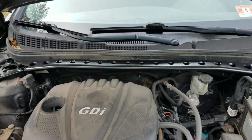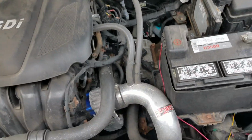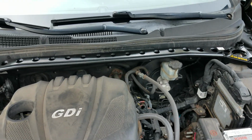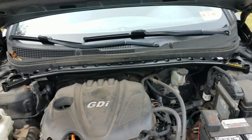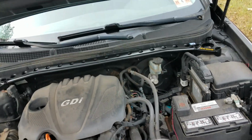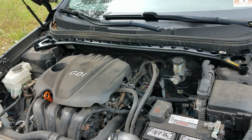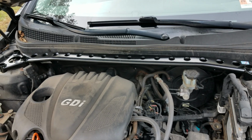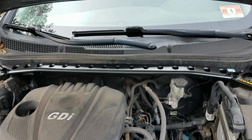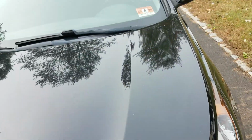So if there's any mods that you're looking to get, start off with something small and simple. Other than getting the intake done, I would say get a strut bar. It actually helps with stability, not performance, but it does help with the suspension. Now I do have stabilizer links on the struts themselves underneath the wheel, and I was told I wouldn't need this, but you know, every little bit helps, and it doesn't hurt to have that. And plus, it's got a nice little profile look to it, so I like the way that is. Alright, so close that there.